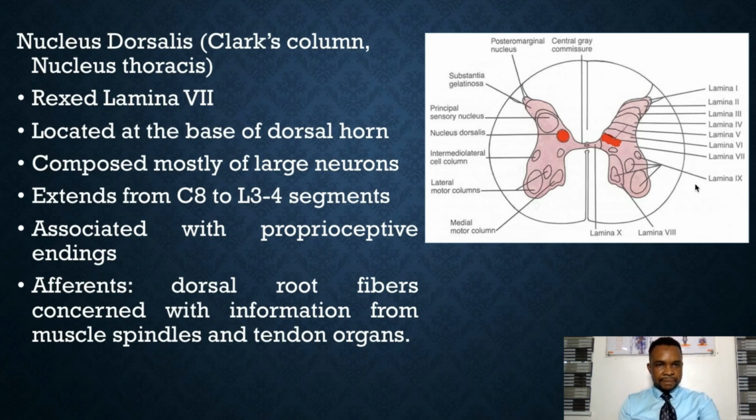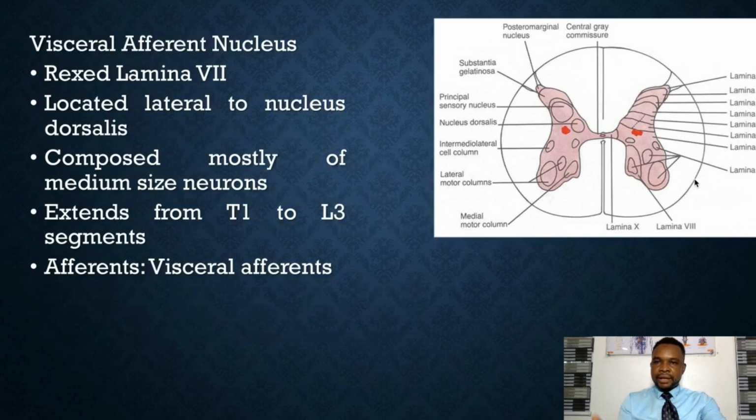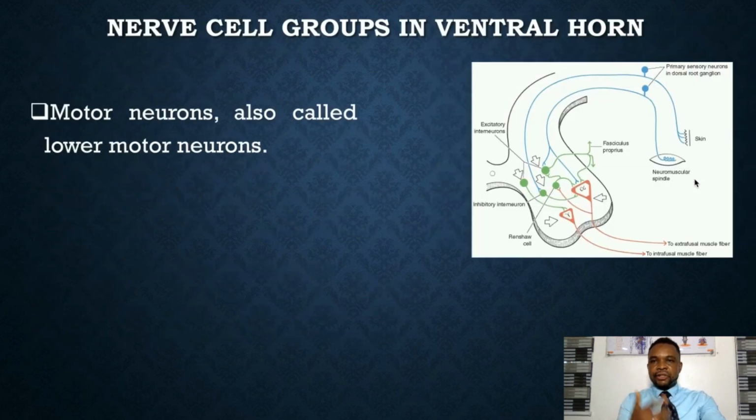See the various lamina. I know somehow for beginners, this aspect of the spinal cord, you find it a little bit difficult to understand, but with time, when we get deeper into neuroscience and neuroanatomy, you will understand the various lamina. So we have the various lamina being represented on the spinal cord.